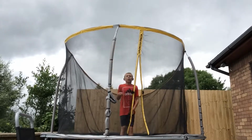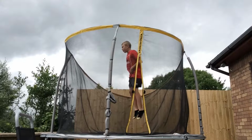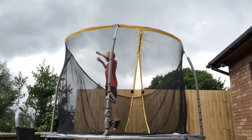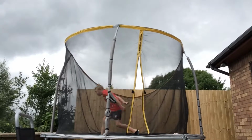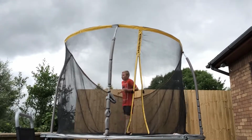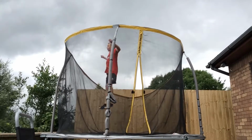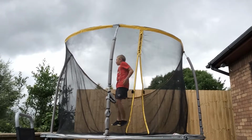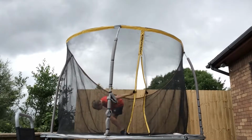Step two is when you know you can do the backflip. When you get really used to it, jump really high, then you can tuck, flip backwards and land. So yeah, you'll be able to do it quite a lot of times then.